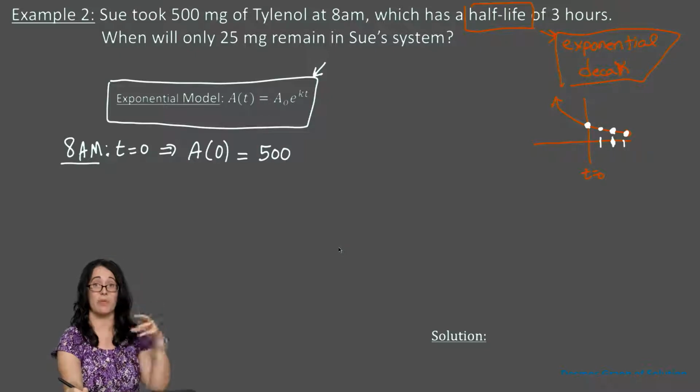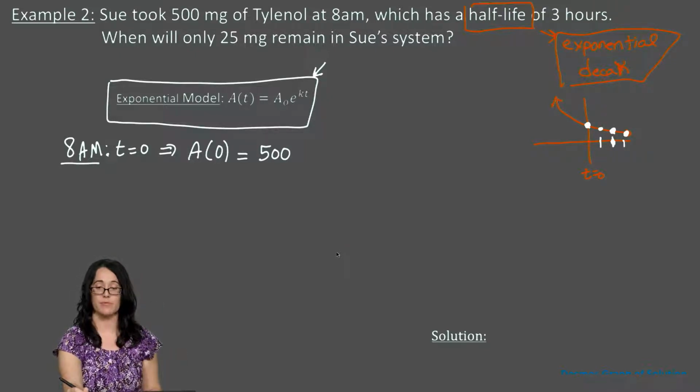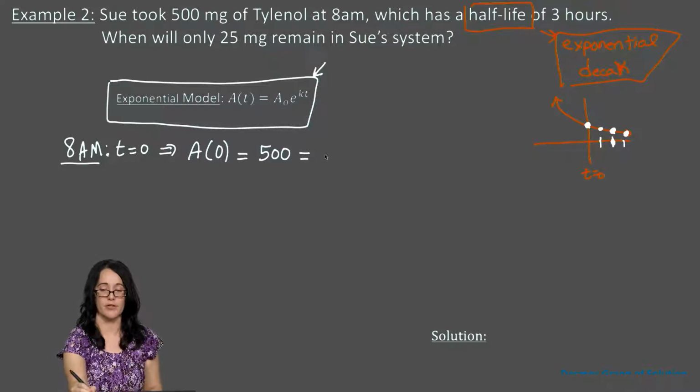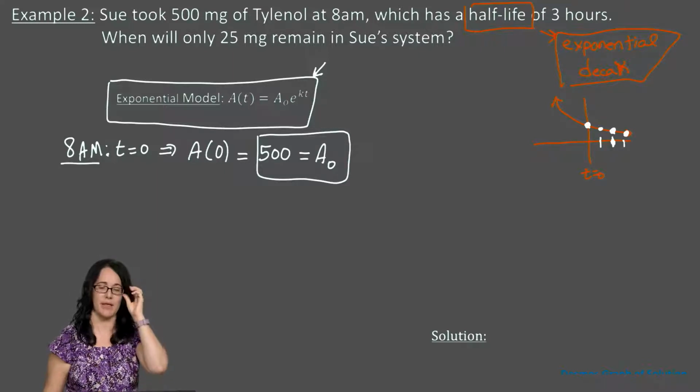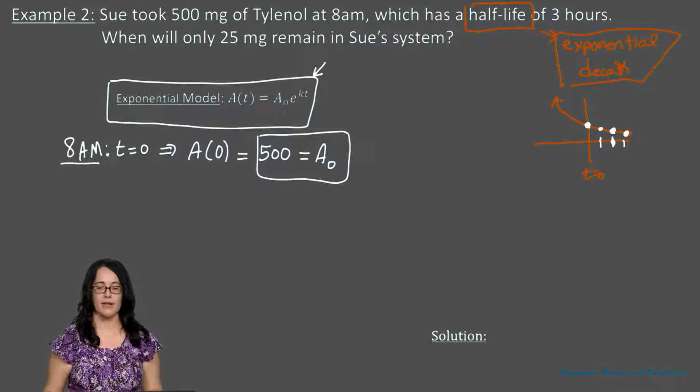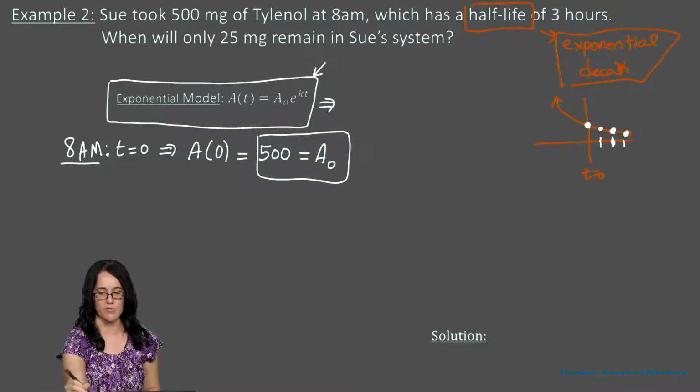Well, e to the 0 power is 1, so you would have 1 times a sub 0, which would make a sub 0 500. You can also just memorize that if you prefer, that 500 being the initial amount is actually your a sub 0. A sub 0 is always your initial amount. Okay. You'll see that in physics as well. Anytime you have the subscript 0, that means initially what's happening. All right, so at the very least, we could rewrite this formula as the amount depends on time t, and it equals 500 times base e to the kt.